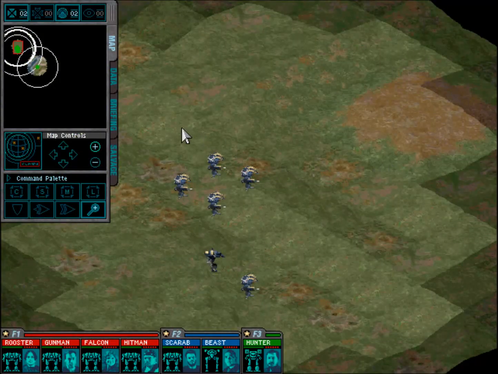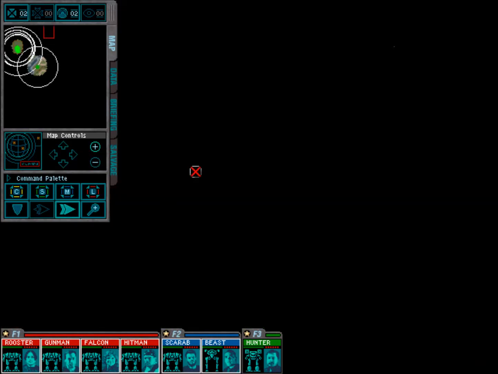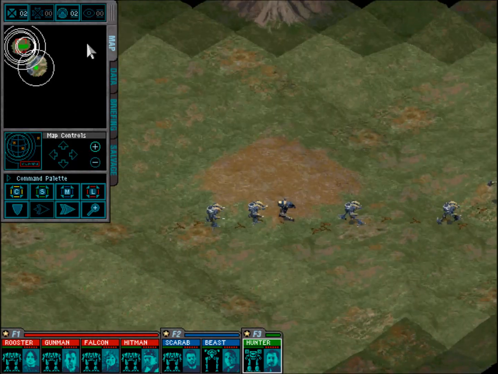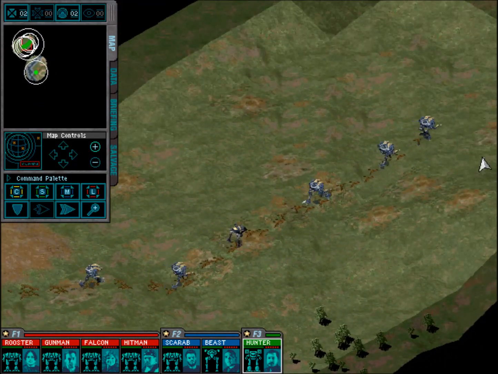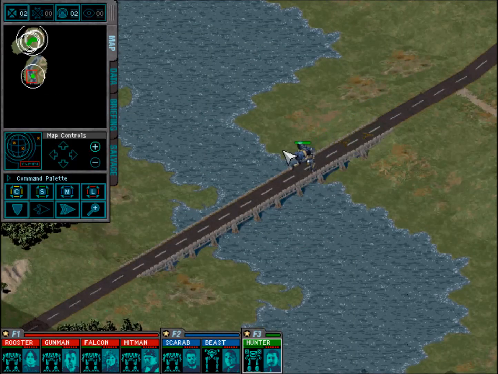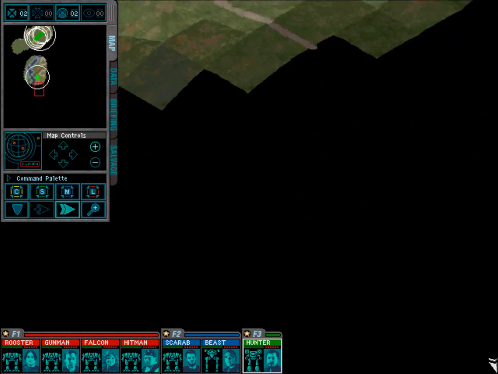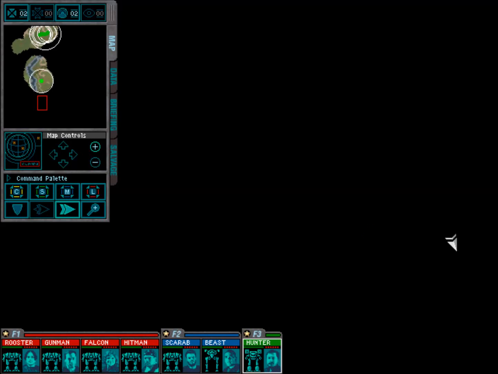Okay, these guys, they need to move up here with alacrity. And Hunter needs to come down here with alacrity. Which means they need to move quick. Don't mess up, boys. Okay, well, he's going that way. You need to come around this way. Yeah, down this way. Maybe even over here, maybe even all the way down to here.